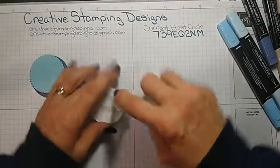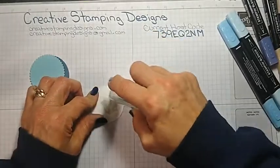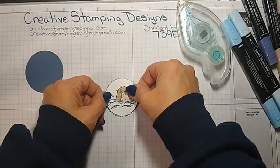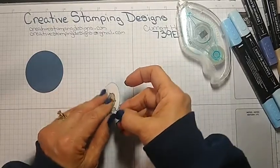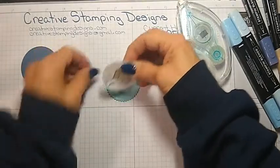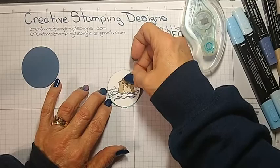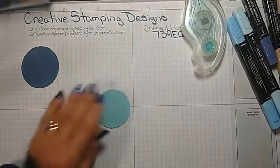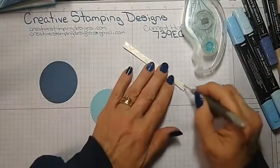And we'll adhere him to the Balmy Blue scallop circle, just with a little bit of Stampin' Seal. So you're just going to see a tiny bit of the Balmy Blue. Oops. I think I have it too much to one side. I just want to move it a little bit. There we go. All right, and I'm going to pop this up with dimensionals on the blue panel.